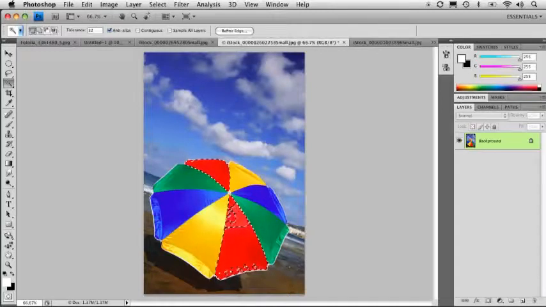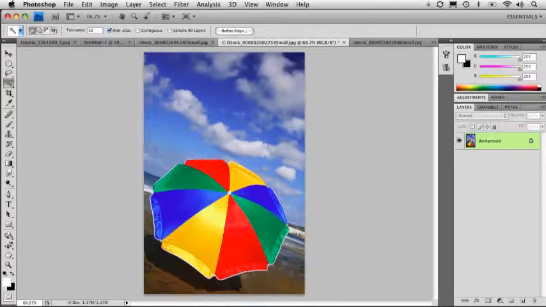Now you'll notice that this red area and this red area aren't connected, even though it still added it to the selection. That's because of this setting here. Right now the contiguous setting is unchecked, meaning no matter what red area I click, it's going to look at the entire image and add that area to the selection. However, by checking it on and doing the same thing, if I click right in here, it is only going to select those pixels that are neighboring each other, that are touching. This red part of the umbrella isn't connected to this other red part of the umbrella, so with contiguous checked on, it will only select that area. But by unchecking it and reapplying the selection, it does include all that area.